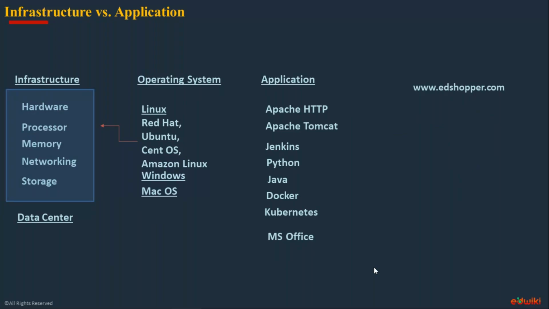For example, you purchase a laptop or a system, guys. Then what will you be thinking of? In general, the moment you get a new laptop from the store, it won't have anything in it, except some basic operating system provided software. So if you want to start making use of your system, you will think of what applications you need to install. Search for the application, download it, install it, and use it for your use cases.